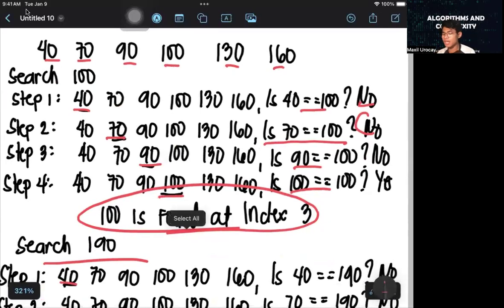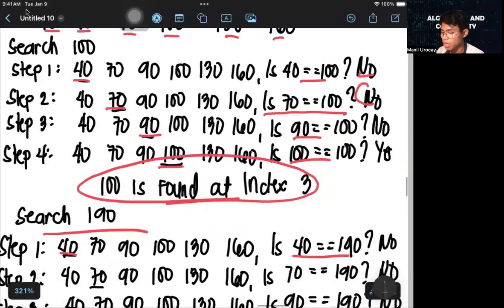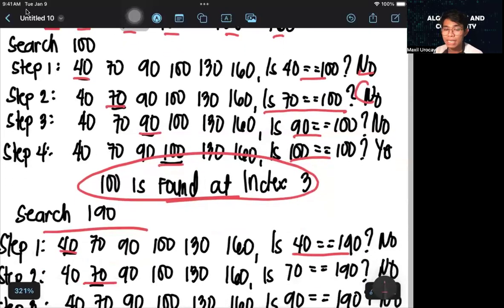Is 40 equal to 190? Since that is no, you just proceed to the next element. Next will be the 70. Is 70 equal to 190? That is still no. So basically increment again.